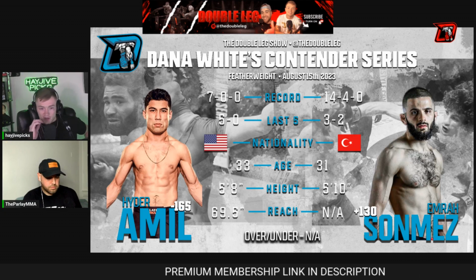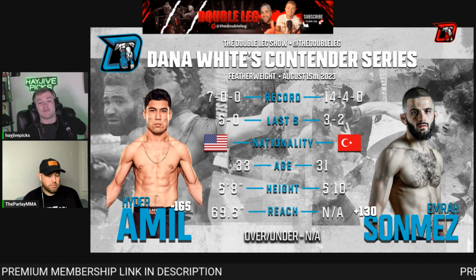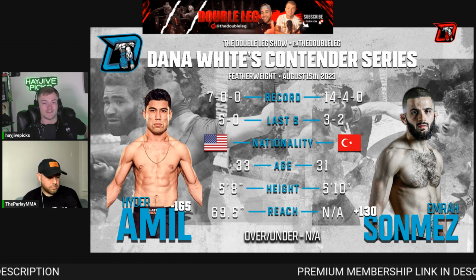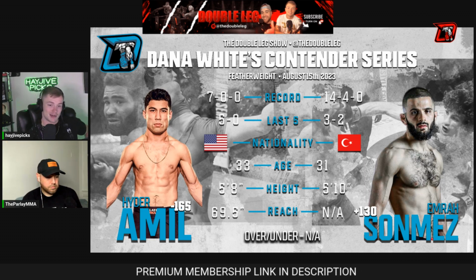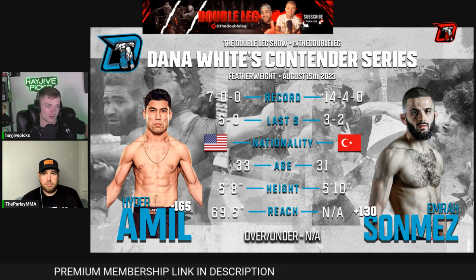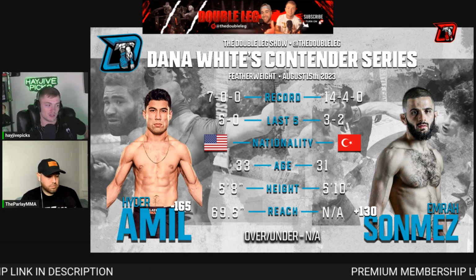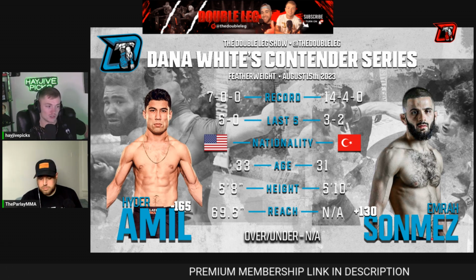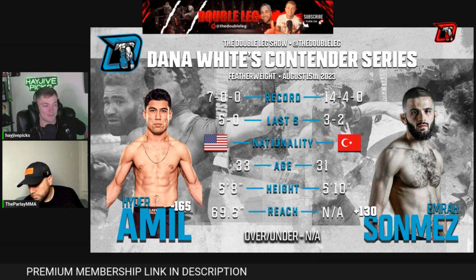A featherweight bout here. Amil coming in at -165 against Emrah Sonmez, sitting at +130. Amil, undefeated, 7-0. And Emrah Sonmez coming in at 14-4, 3-2 in his last 5. He most recently lost in Cage Warriors. That was back in 2021. He got finished by a rear naked choke in the second round. That was down at bantamweight.